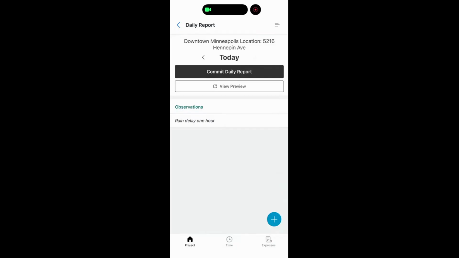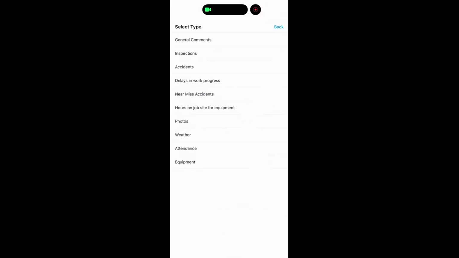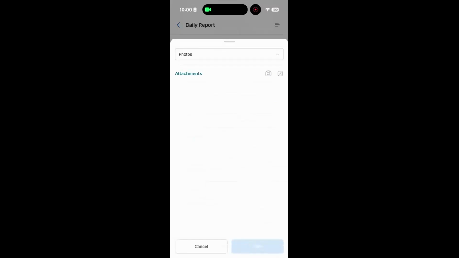We're going to hit the new icon again. And from the type, I'm going to select photos. This is the only place we're able to add photos to the daily report now. In the absence of the home screen, this is the only place we're going to come and add those. And hopefully that makes things a little bit simpler to understand so that your team understands, right? If I'm uploading photos here, they are going directly into the daily report.